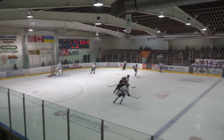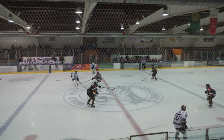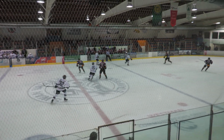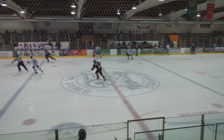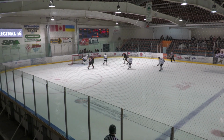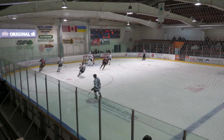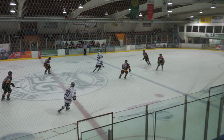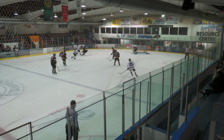15 seconds left to go, and Gulletson will lead the rush again. Through center ice, loses the puck right at the red line, and Apperley will just turn and fire this one down the ice as Roulette there with Caulfield right in front. Roulette, quick shot and a save by Dimitriou. Jones a little bit too far for Sauter. He'll skate and catch up to that one.